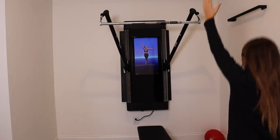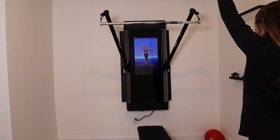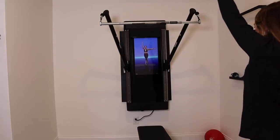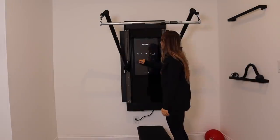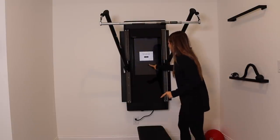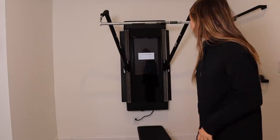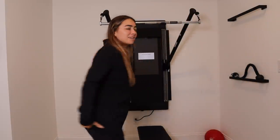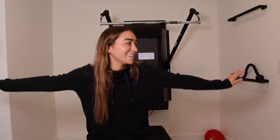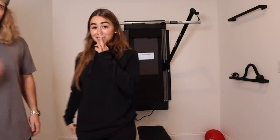Use the breaths. Use the breath to just bring almost an ease to the movement, even though this is hard. That was excellent. Okay, I'll come back. I'm gonna come back to that. Yes. Ooh, that's good. I like that. I was just doing the warm up and I was like, ow, I can't do it. I can just start doing Pilates here. Right. And then you can mix in other stuff.